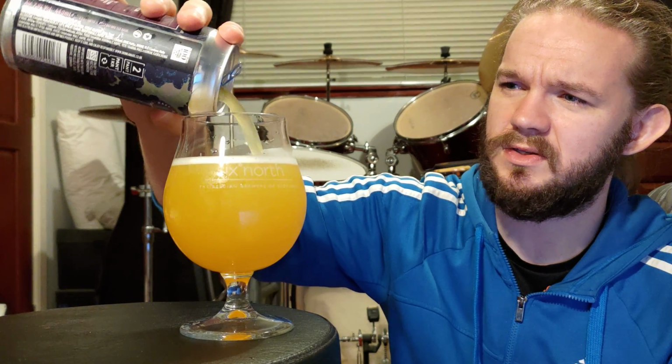Let's just put the rest of it in and see, because sometimes you will get a wee bit more yeasty character out of these beers if you put the rest of it in. So we'll just have a look at that and see. It actually does smell, you get a bit more of the oats, and the oats come across as even smoother at this point, which is kind of interesting when you put the rest of it in. So yeah, lovely big, smooth, oaty, creamy character with this one. I really like that about this beer for sure.